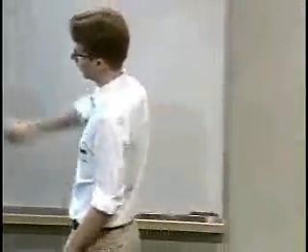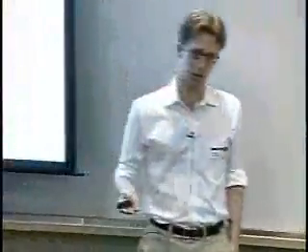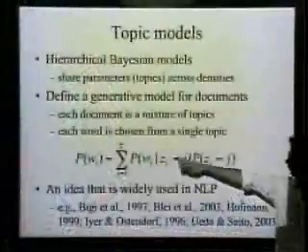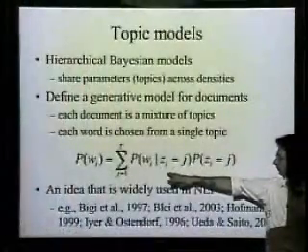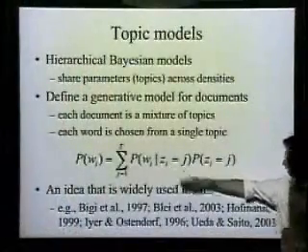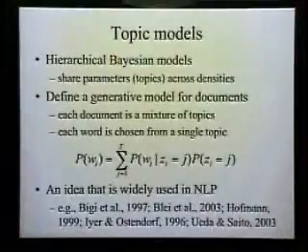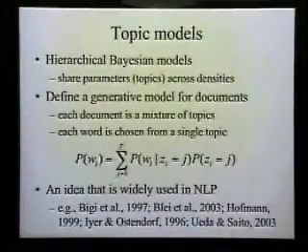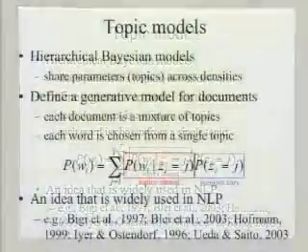So what that gives us is a simple equation which we can use for describing the probability of seeing a particular word in a particular document. And all that this says is that we add up over all of the topics the probability of the word, given that it comes from topic J, multiplied by the probability of topic J within that document. What makes this kind of generative model powerful is that these topics are going to be things which are going to be shared across documents.